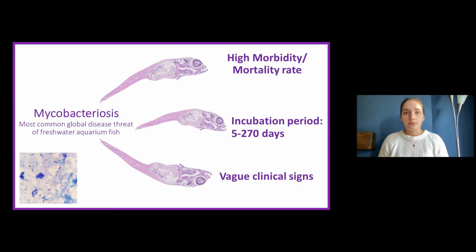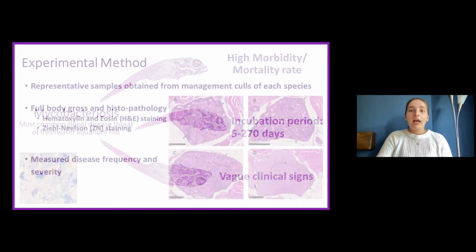for these animals. Due to its long incubation period, which can range from 5 to 270 days, meaning that it can remain undetected for extended periods, and due to the fact that it presents with vague clinical signs, it is often only diagnosed when animals are dead or showing obvious skin lesions.